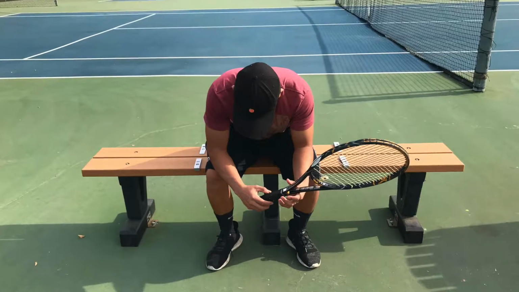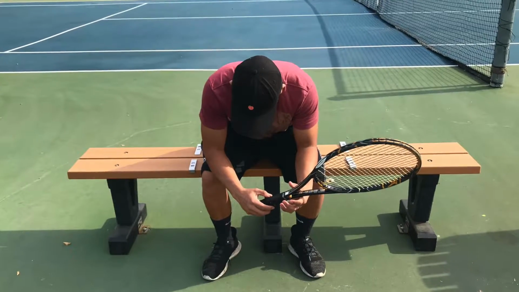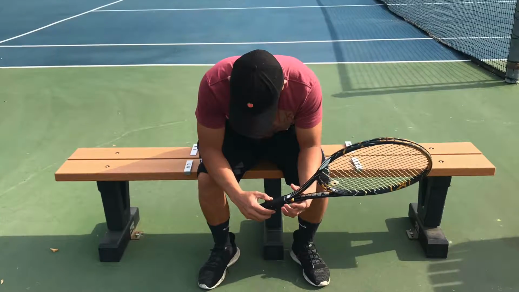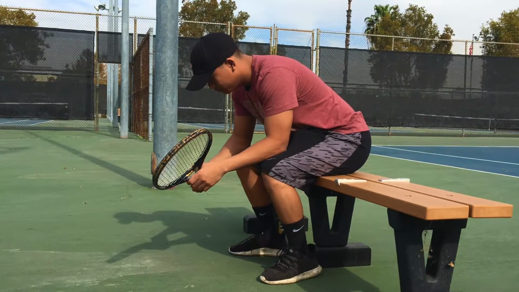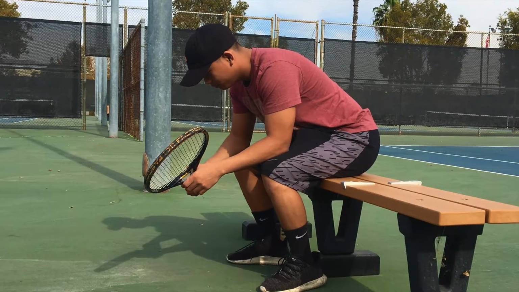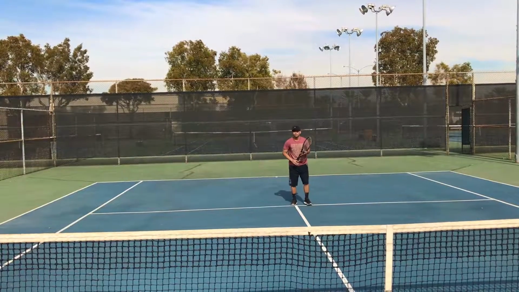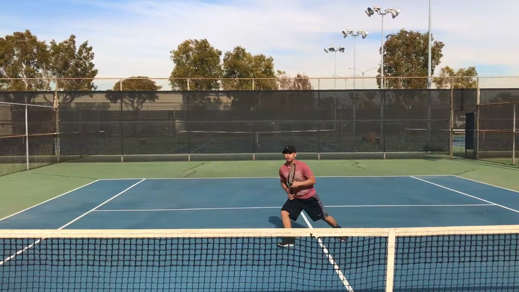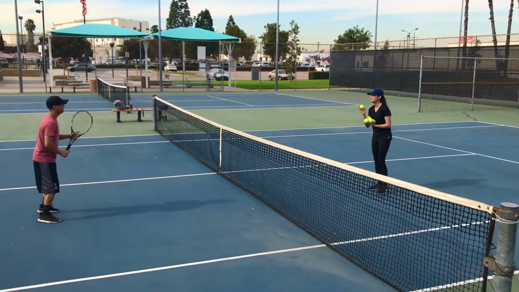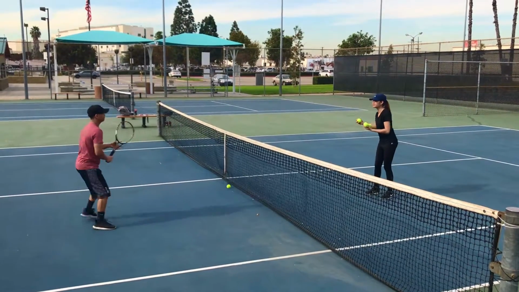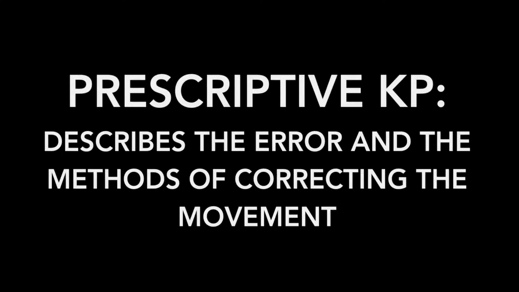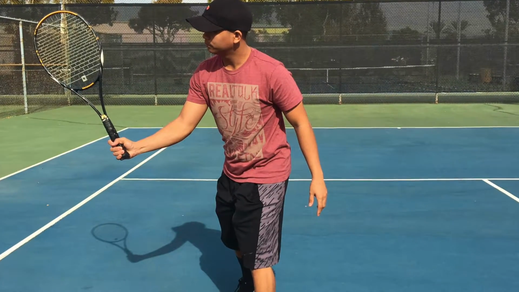When executing our practice sessions, it is important to note that providing augmented feedback to our performers should enhance their task intrinsic feedback, which is feedback that the individual gets from their own senses. Beginner to intermediate players are still in the initial cognitive stages in which they commit a lot of errors but may not know what they are doing wrong or why. Prescriptive KP describes the error and methods to correct the movement. The outcome may not be consistent, but they need information on how to refine their movements to improve the outcome.